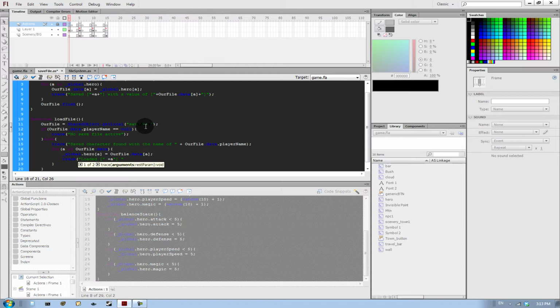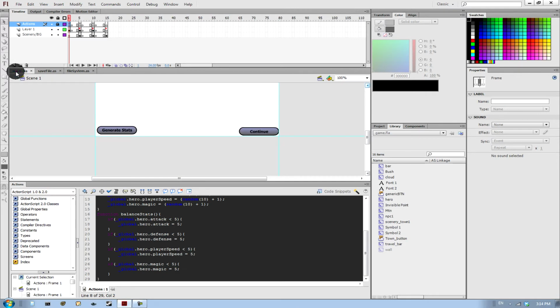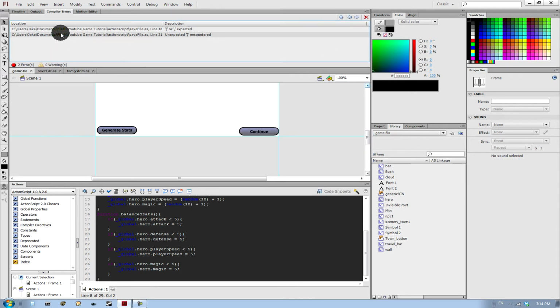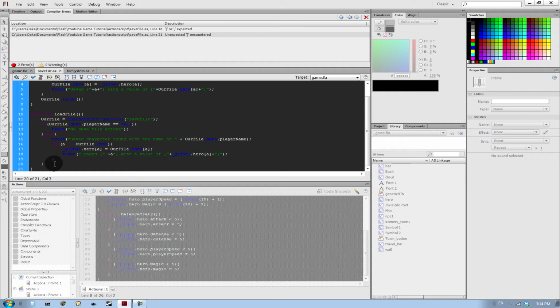Close the brackets. The brackets are for aesthetics to make it easier to spot. With a value of, if I can spell, of plus, and we want to look at this one to make sure all these are being saved correctly. So we'll do underscore global dot hero a, then plus another bracket, close parentheses, semicolon. There we go. So now if we go back to our game and hit enter, what am I missing? Oh, there we go. I forgot to put a plus after that a. Make sure our pluses are all there. Check our code. Now it's good.